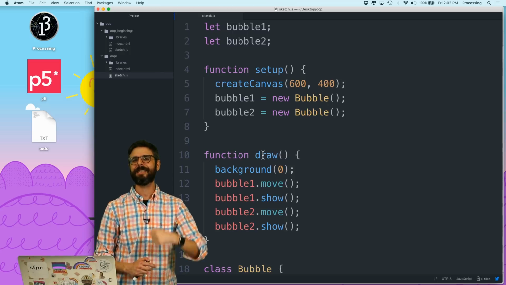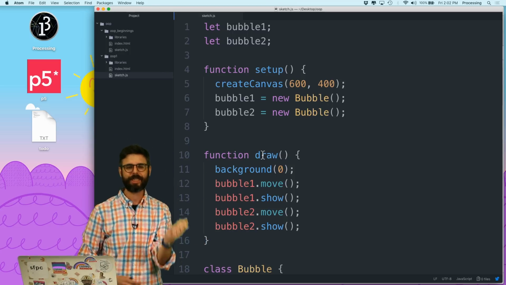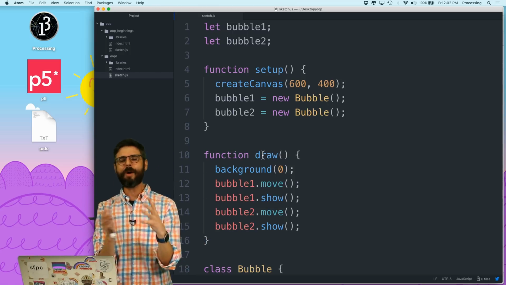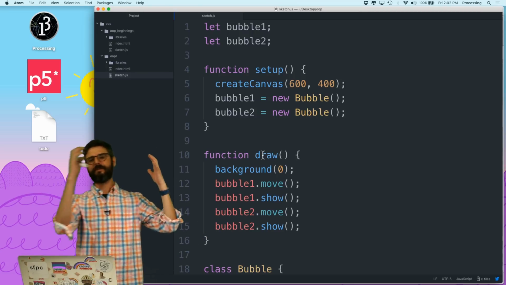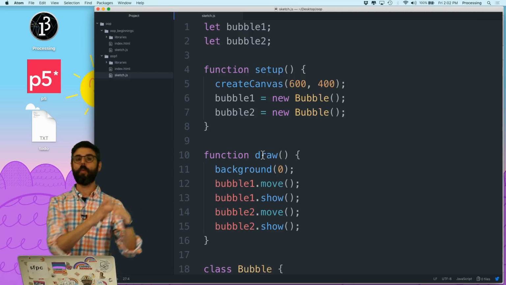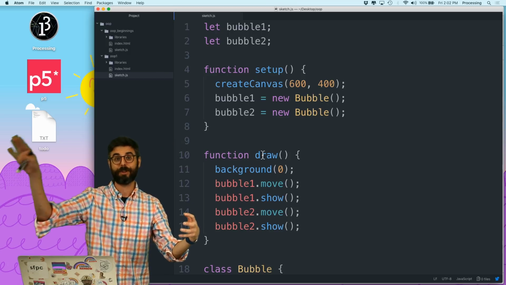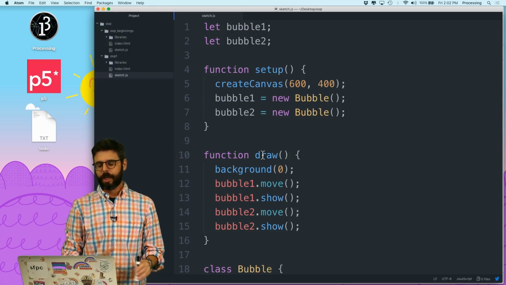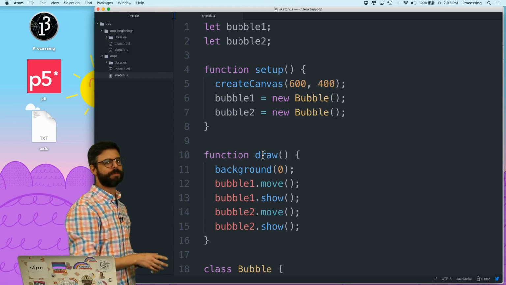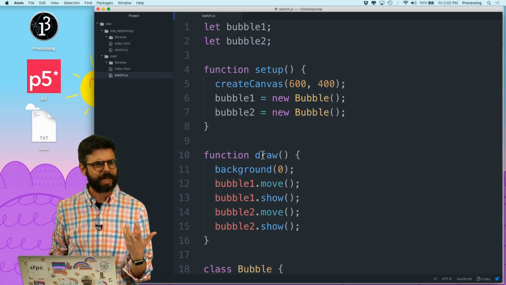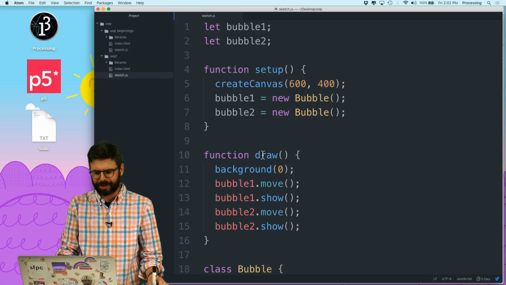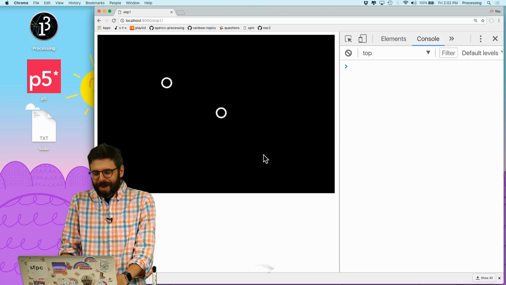Because imagine if these things have a speed and an X speed and a Y speed and a color and a radius. You know, I don't want to have 15 sets of variables for everything I have to make. I want one set of 15 to apply to a bunch of things. But one of the things that I've done here that's not really scalable or sustainable in a way that's going to be as useful is, you know, what if I want these?